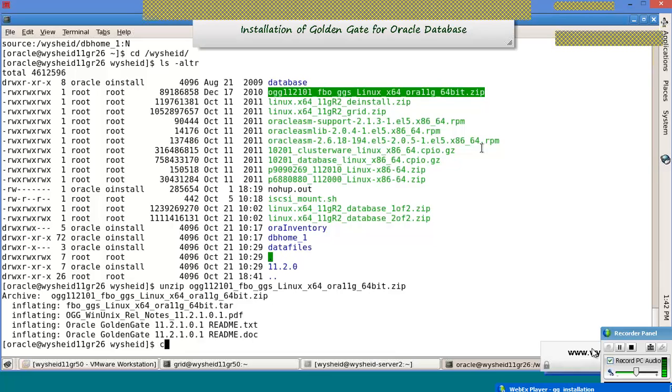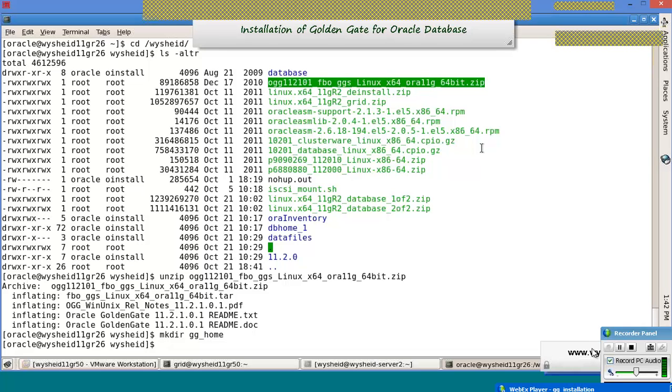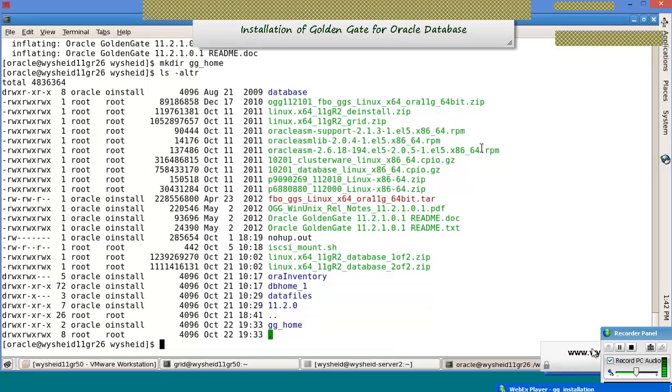Now I'll create a directory called gg_home, and I'll copy this tar file. You can see that one tar file has been created.